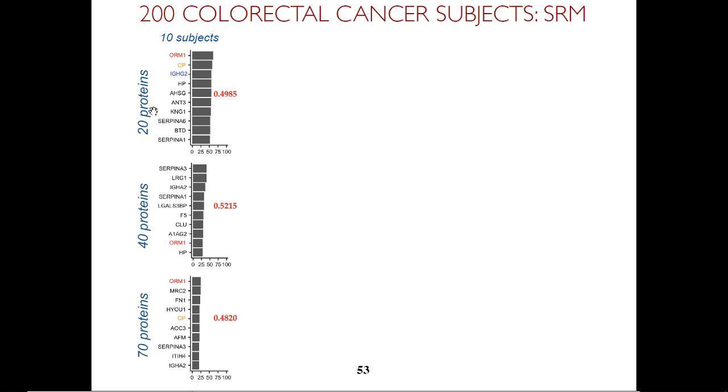Now, what if we increase the scope of our study and increase the number of proteins? We say 40 proteins and 10 subjects. The accuracy improved slightly because we have more proteins, but you see the number of times each protein is selected as predictive went down, meaning the consistency with which each protein is selected went down. Now we went all the way to 70 proteins and see what happened. Our accuracy went down again. So we lost accuracy, and we definitely lost the consistency with which we select the proteins, if we increase the number of proteins for only 10 subjects. What it means is that we have too many proteins and too few subjects to make any reliable conclusions whatsoever.